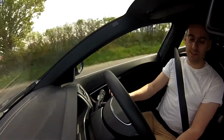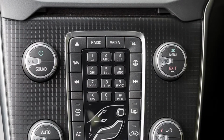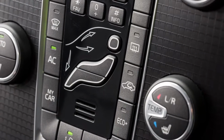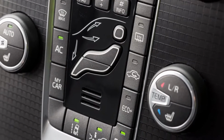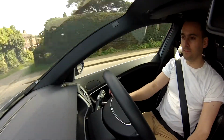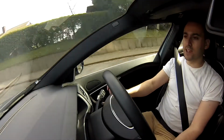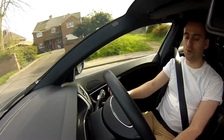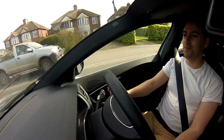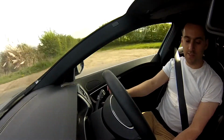Talking about the media system that's on here, it's got this kind of centre console set up. It is quite complex. Probably after navigating it for about a week, you will know your way around it. It's got the telephone keypad on the console down at the bottom there. It is quite good because if you do want to type in a number, you can punch that in straight away and get a call through that way, rather than scrolling through your phone, which you definitely shouldn't be doing when you're driving. People probably are guilty of it, but you shouldn't be doing that. And that's why that's a good little feature.